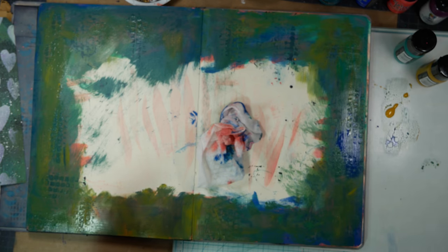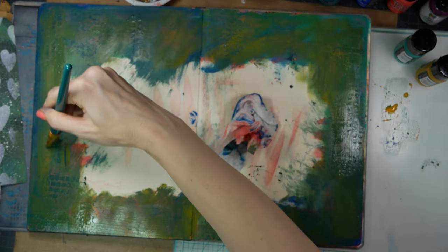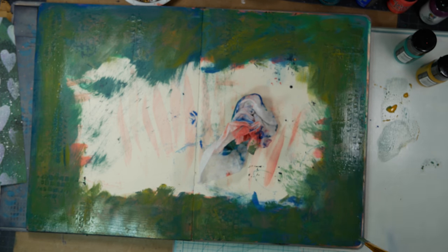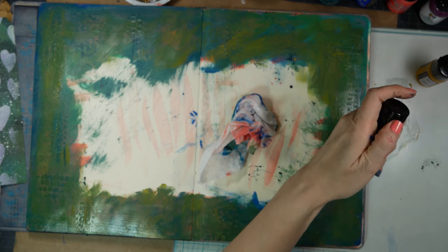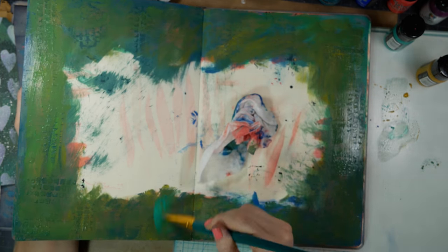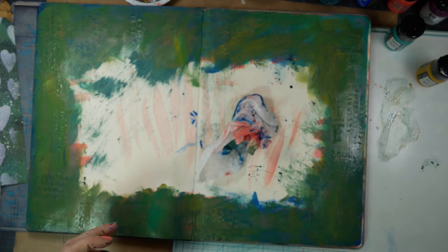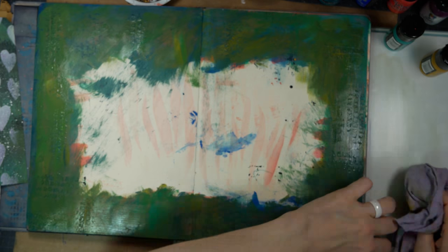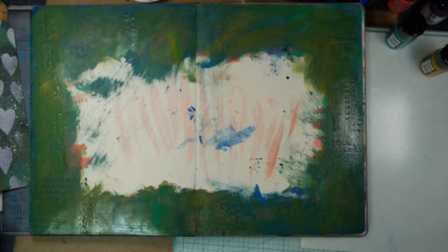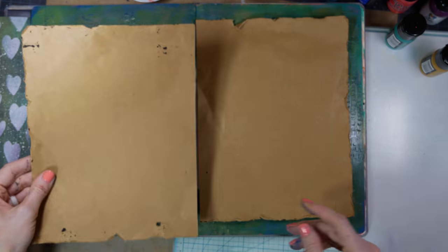These three colors, by the way, are distress paints as well. The green is Lucky Clover, the blue is Blueprint Sketch, and the yellow is Fossilized Amber. If you happen to have seen the new Tonic glass craft mats that are out, they're the black ones with a white grid on it. This piece of white that I have off to the side here while I'm dipping my paints onto it is what actually comes with that glass mat.